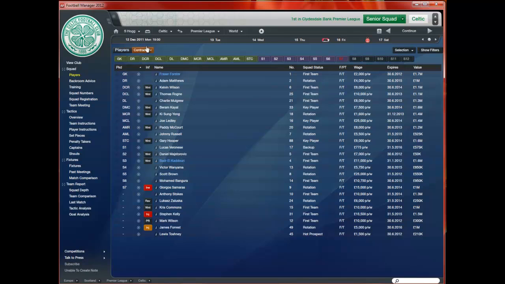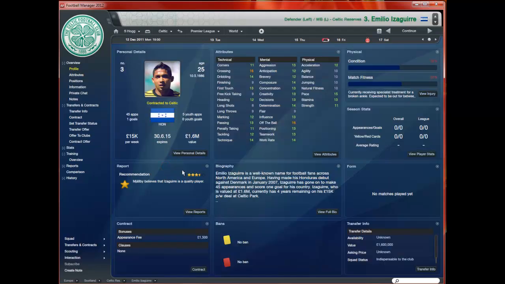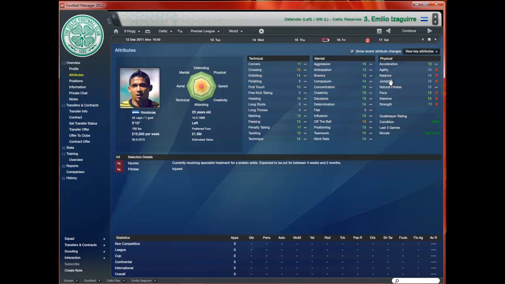Another one I want to mention quickly would be Emilio Zagiri. In real life he was injured. Obviously he's injured at the beginning of the game. He's back in about 4 or 5 weeks roughly, so that'll be good. He's a great left back in real life, and obviously his stats are dropping down on this because he's been injured for quite a long time. I don't know how he's going to be when he comes back.